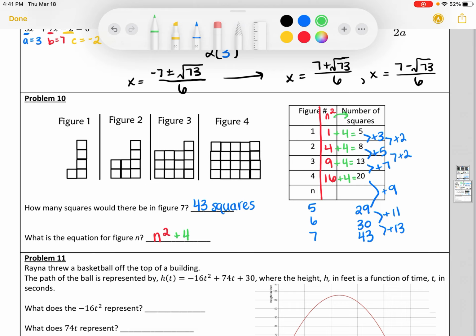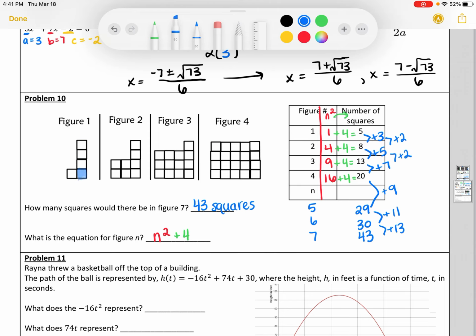Okay, so you can do all of that just by using the table. You don't even really have to look at the pattern. Now, some people who are more visual, maybe if you saw in the pattern, if you know this is quadratic, which we do, you can expect anything like this on your progress check is going to be quadratic, because that's what we've been learning about. You can find the n squared.